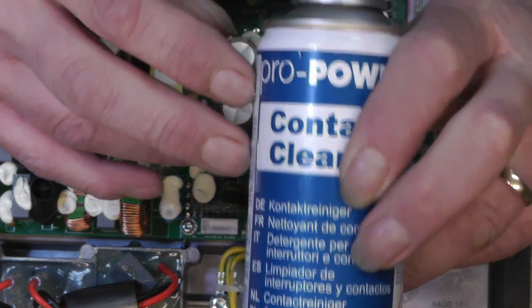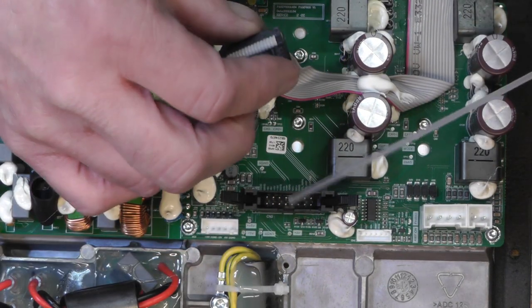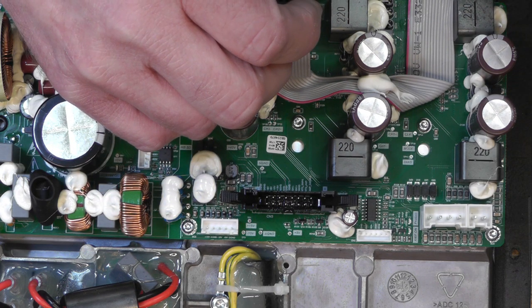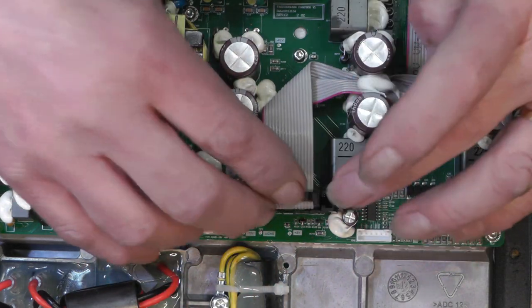This is non-conductive, so you can in theory spray on live equipment, but I don't recommend doing that. You don't normally have to let it dry, but that's my opinion only, so don't take it literally. You may want to let it dry. So place that back in there.